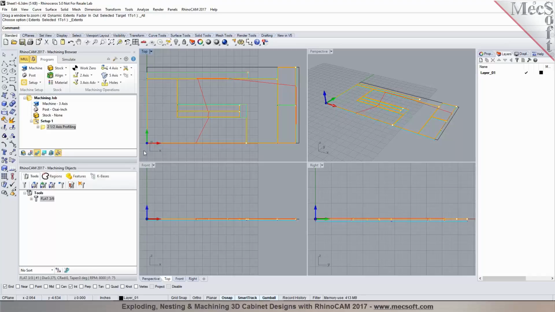Yes, I like it. Now, would there be any questions on the workflow or what I demoed to you today? I don't think so. Okay, so for what we demoed today, you would be needing the mill module, standard configuration, which is recommended, ideal, and the nest module to be able to nest those 2D shapes into a sheet. So you'll be looking at the RhinoCam mill and then the nest module.